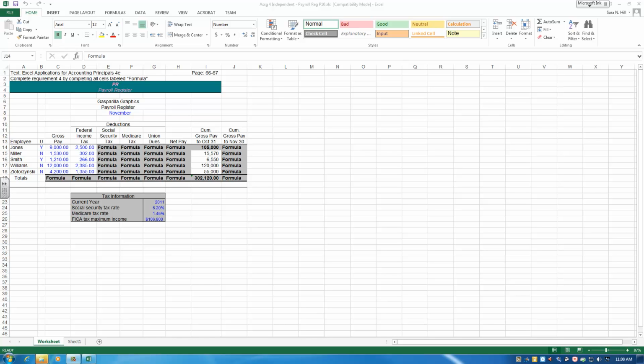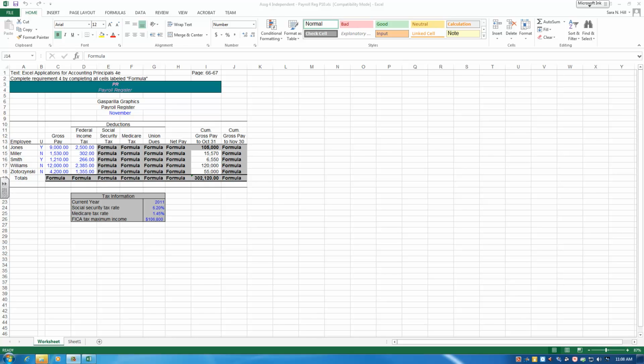The spreadsheet will have any available resources, such as your book or page number, listed at the top. This homework is focusing on creating a payroll register, and the formulas can be very challenging in this assignment, so I've given you some hints, and one of the formulas we will walk through. I expect you to use rounding formulas in both the Social Security taxes and Medicare taxes, and you'll see that as we walk through Social Security taxes together.